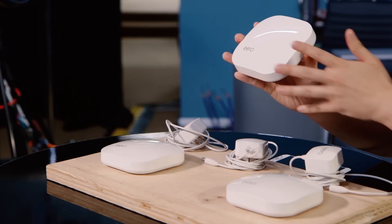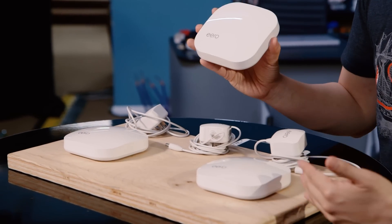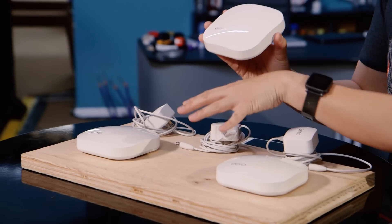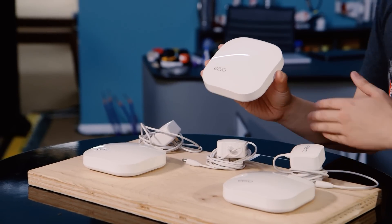The idea is you set this up and it doesn't add on to your existing Wi-Fi network — it creates a whole new network in itself that lives alongside it. You can plug in additional Eeros, and as long as they're about 40 to 50 feet from each other, with best performance if they maintain some line of sight, they'll even work through walls or floors and maintain one continuous Wi-Fi network.